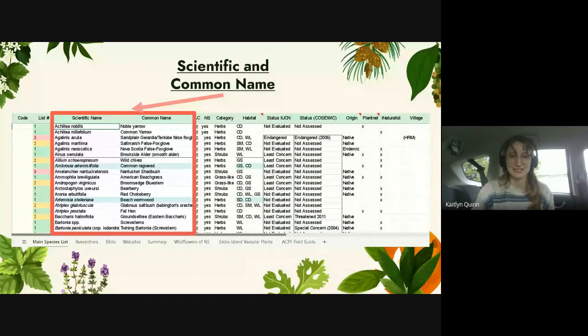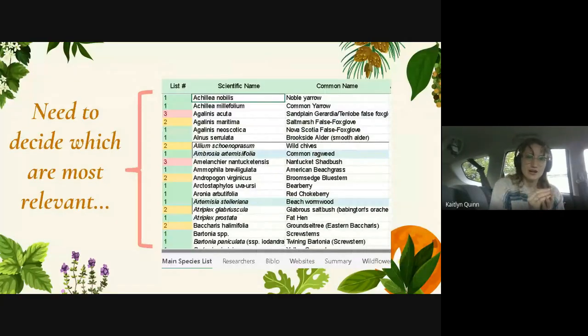and we don't get confused. So the little colored list number on the left side was us trying to decide which plants are most relevant based off of all the information that we managed to gather. And I just wanted to show you this part of the list, even though it's in its very rough stages. I think this was the first version, just because I wanted to show you how difficult it is to decide which ones are essential in our case. Because we had a goal at the beginning to have under 70 that we would like to possibly put into an identification guide, which I'm sure you guys have heard lots about. It's definitely in the works now.